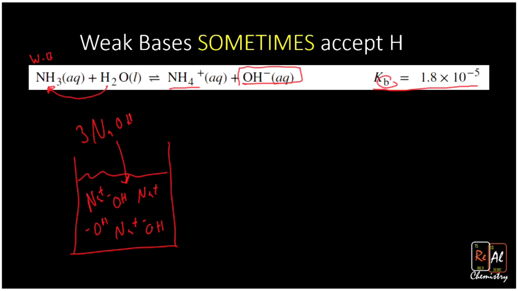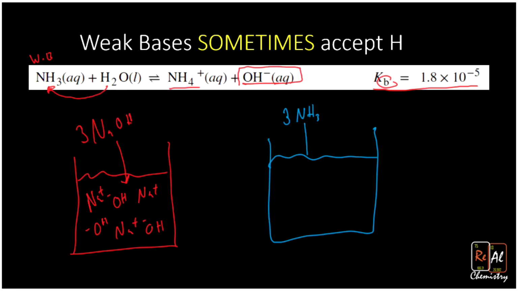That's not true, however, if we take a look instead at a weak base. So now over here, let's take a weak base, our ammonia, and put 3 of them into solution. When we do that, what's going to happen to most of our ammonia is it's just going to stick around as NH3, which wouldn't change the pH. Every so often, one of those NH3s will grab a hydrogen from water and make an NH4 plus and an OH minus. So notice here we put 3 NH3s into solution, but got just 1 OH minus. And that actually exaggerates the amount of OH minus we would have in solution. Really, only 1 out of like 10,000 of these NH3s is going to grab a hydrogen. So that makes our calculation a little different.